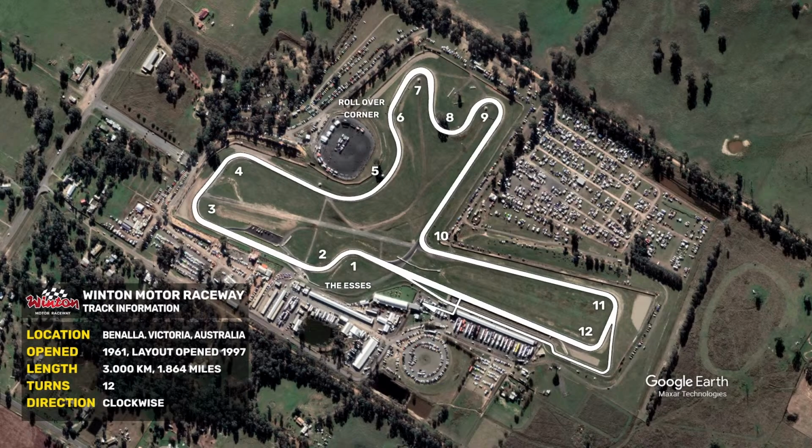We'll see the cars dancing their way throughout the proceedings here this afternoon, up towards the long left of turn 5. Again, you're tiptoeing the car through there, trying to get it balanced and trying to get it up to speed for the fast, yet real puckering little run through turn 6, up towards the hard braking zone of turn 7, into the little triple section where the gum tree is for 7, 8 and 9.